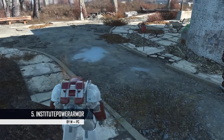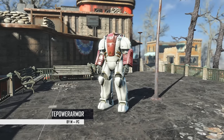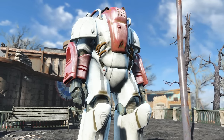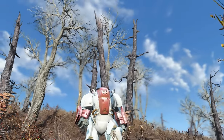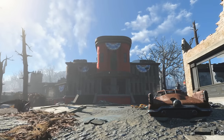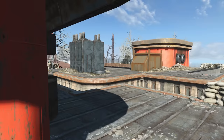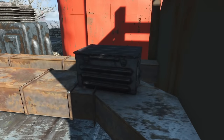Anyway, speaking of looking stylish, at number 5 we've got Institute Power Armor. Now in the vanilla game the Institute seems to lack some proper armor — probably because they outsource everything to the Synths — but what little armor they do have looks like styrofoam. Well no longer, we now have some proper Institute Power Armor. To get your hands on this you'll have to go to Fort Hagen, northwest of Diamond City. Make your way up on top of the roof, perform some hardcore parkour, and just open up the metal crate.